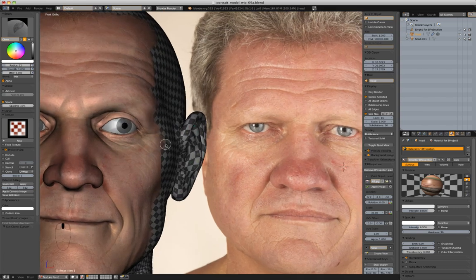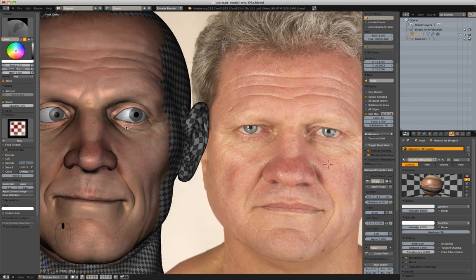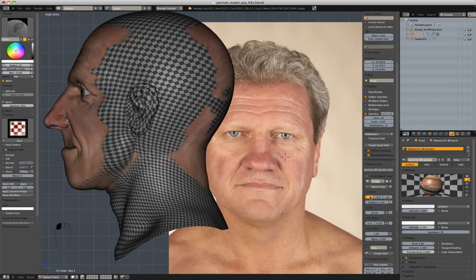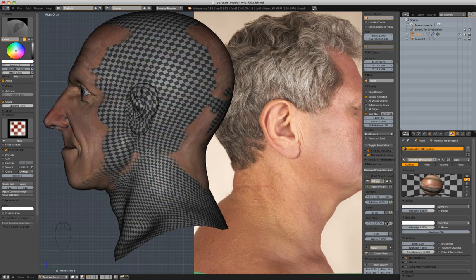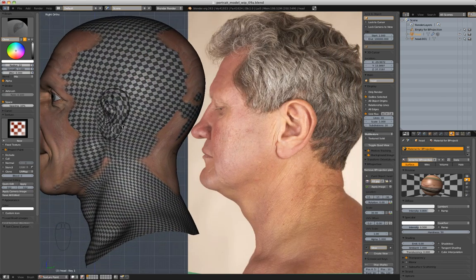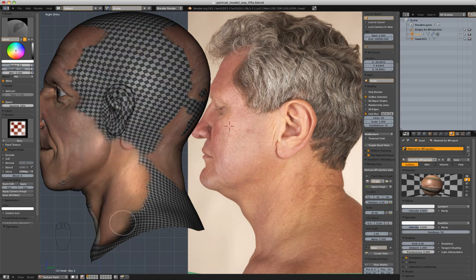Okay, so there's not too much to explain as I go throughout this BProject method. It's very simple. Click where you want to clone from, clone that to your model, and repeat the process as much as necessary. It's a very efficient, very quick workflow. But for the next few minutes, I'm not going to be saying much.